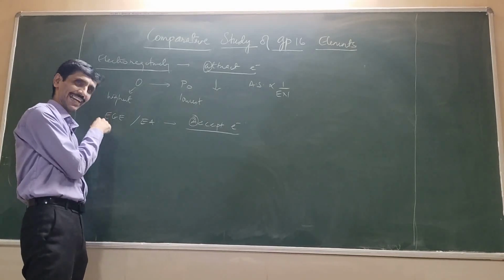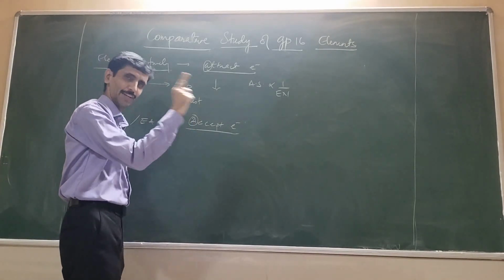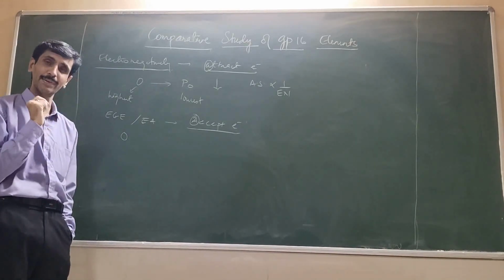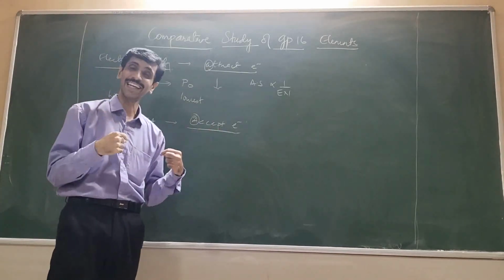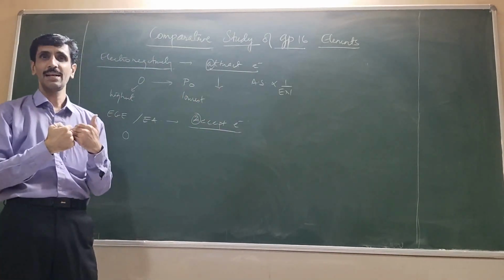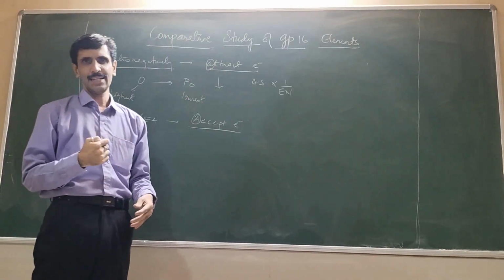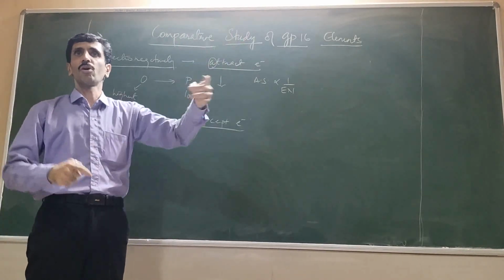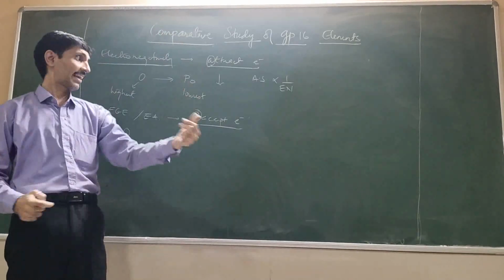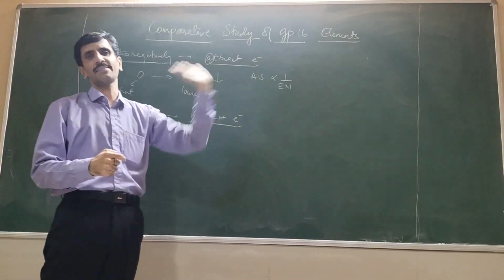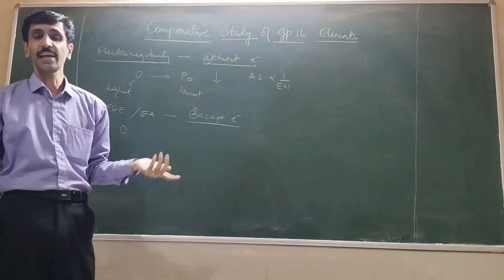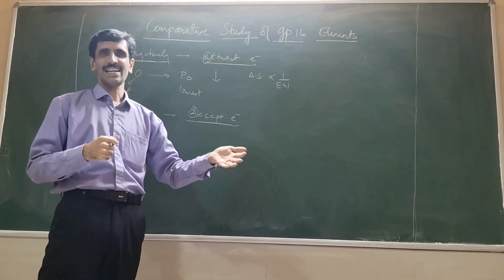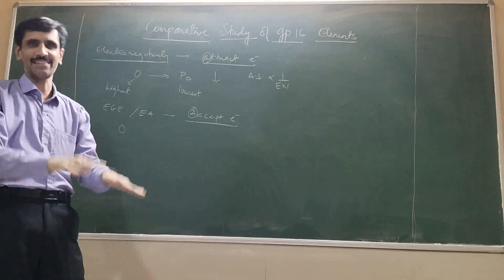So once again I repeat, it's a tendency of an element to accept electrons. So we start with the first particular response. But before I begin, let me tell you one more thing. The more readily the electron is accepted, the higher the energy released. And this energy release is called electron gain enthalpy. So electron gain enthalpy is high. So the more easily the electron is accepted, the more energy is released. In other words, if the electron is accepted with difficulty, energy release will be less, and therefore the electron gain enthalpy will be less.